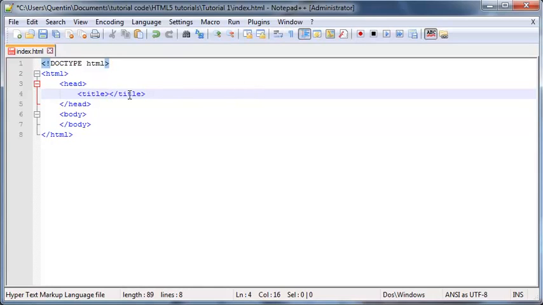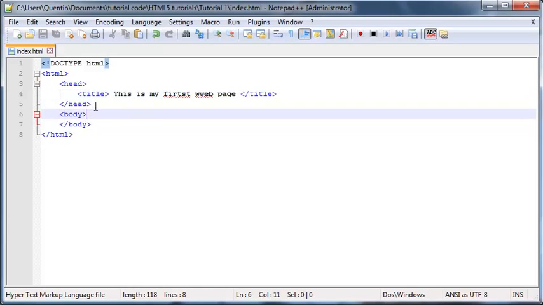And what this does is display the little bit of text at the top of the browser, in the top of the tab, okay? So let's go ahead and just put, this is my first web page, and I guess we can just leave the typos for now, okay?